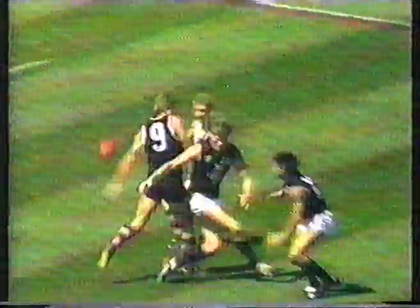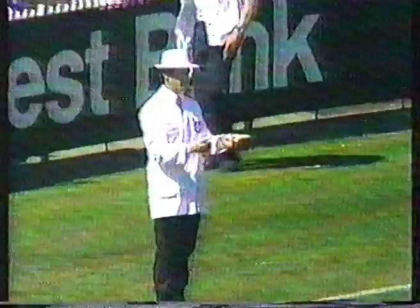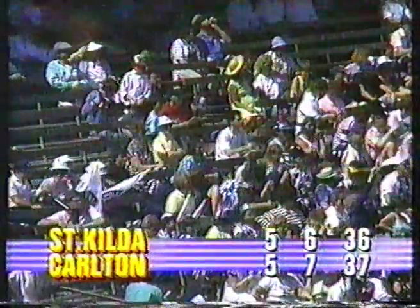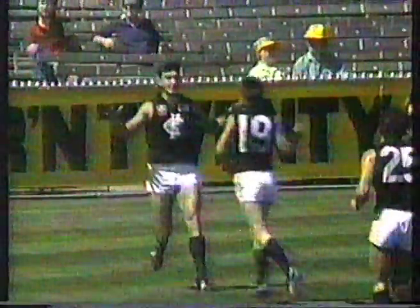Gamble will go the fist here, knocks back in the head Ogier. Handball comes out to Porsonides. He's got it. Number 2 for Philip Porsonides. And he's put the Carlton side in front at the 8.5-minute mark, second term. Yeah, it just shows the importance of getting the ball out of the middle to start off with. There's a long kick. Ogier should have probably marked this one. But however, it bounces down. Good handball by Phillips over to Porsonides and kicks a good goal from a fairly tight angle to put the Carlton side in front by 1 point.